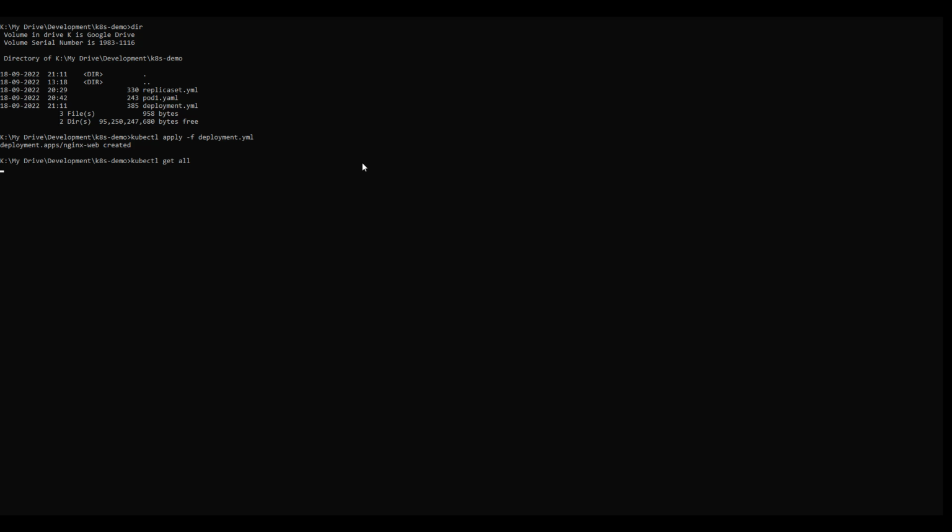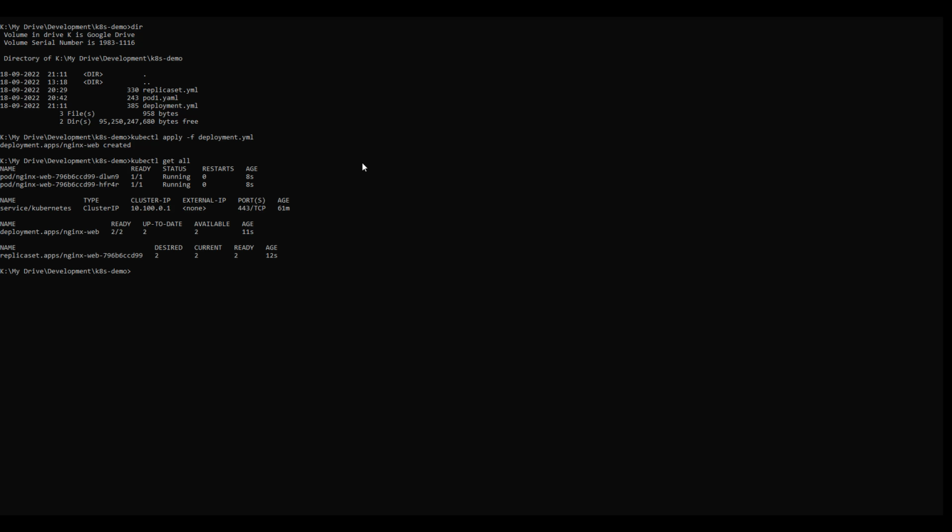Let's see how many pods and replica set it has created. So for that we run kubectl get all. So you can see the deployment Nginx web is created with 2 pods which are ready. It has already spawned a replica set. Now look carefully.